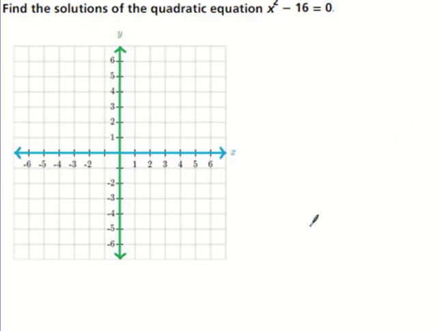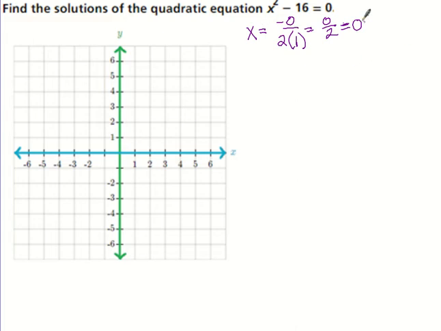So we're going to find the solution of this quadratic equation. We have x squared minus 16 equals 0. The first thing we want to do is find that axis of symmetry, right? Where does it fold in half? If you notice, my b is actually 0, so we're going to go x equals negative 0 over 2 times 1. I don't know why I said negative 1. There we go. So we get 0 over 2, which just gets us 0. So that tells us it's not been moved left or right.